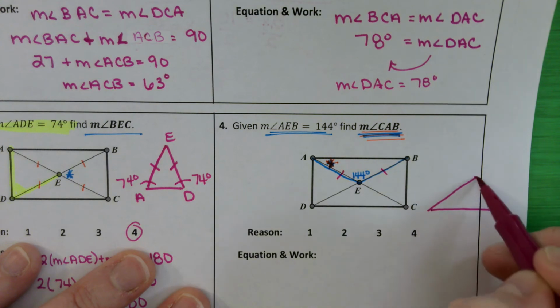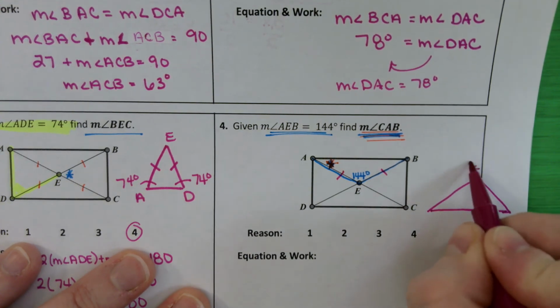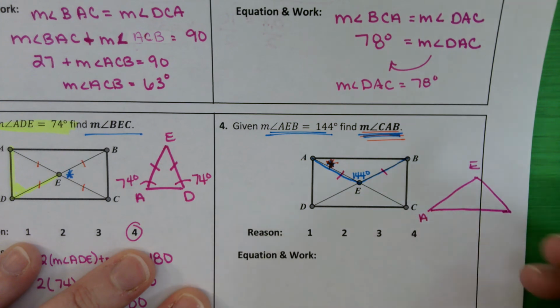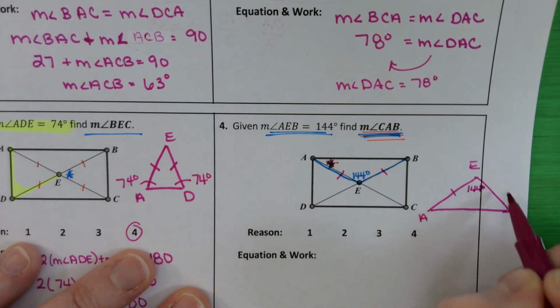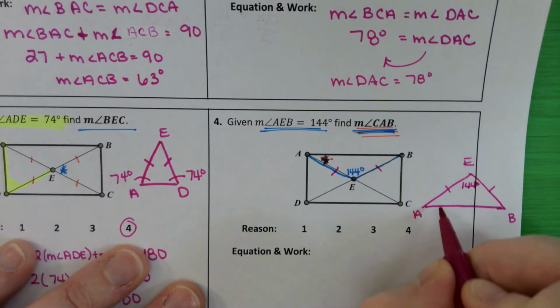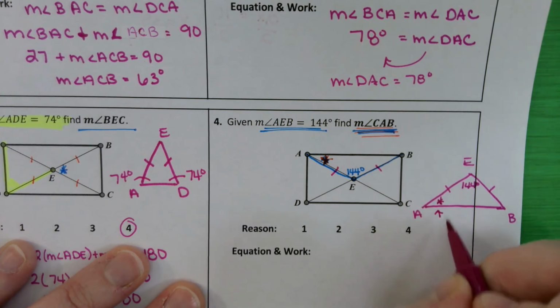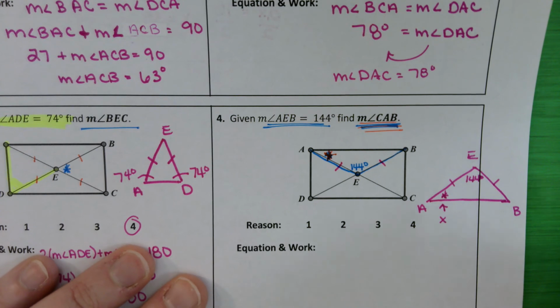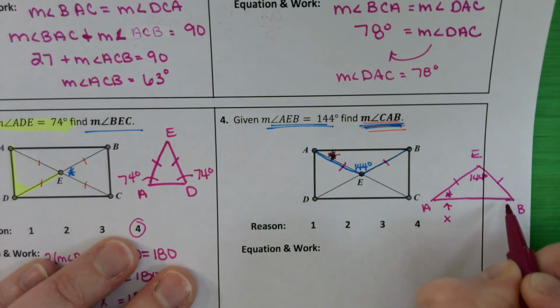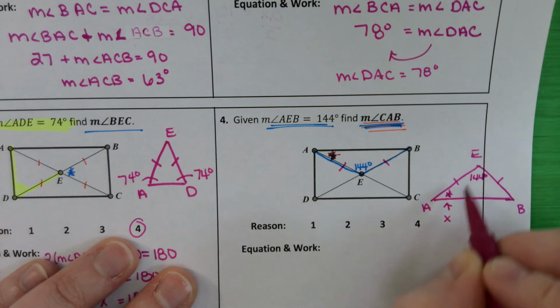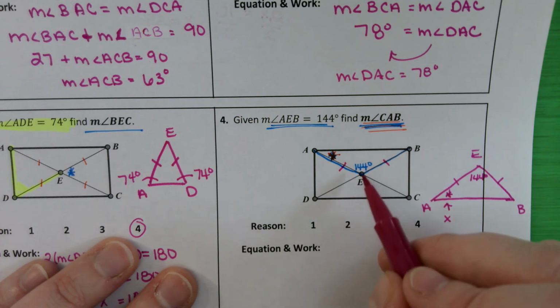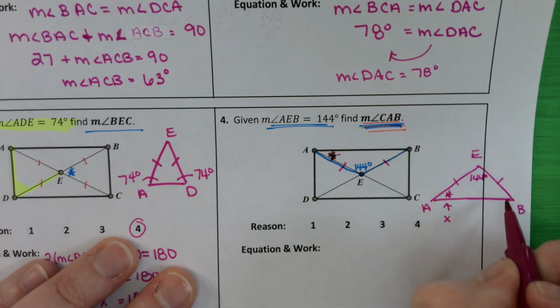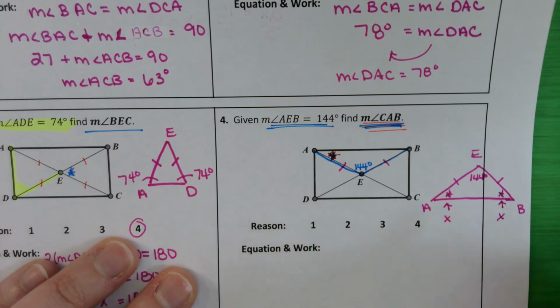Diagram wise, this is E, and if I just flip this down, this would be A, and this would be B. So I know this is 144 degrees, this is congruent, and I want to know the measurement of this angle, which if I put that as a letter, I'm going to put it as X. And then also this one would be X as well, because the base angles theorem allows me to say that the two base angles, in this case CAB or EAB and EBA, are congruent. So this one is also X. So I'm using isosceles triangles.